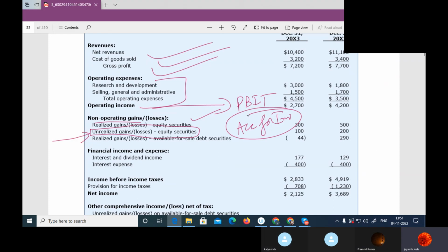This is which kind of securities they are speaking of: trading securities. What is that? What do you mean by trading securities? The intention is very clear. If you get a customer today or tomorrow, day after tomorrow, or after 5 days, 10 days, you immediately want to sell. What do you want to do? Sell it. So see, there are three types of securities.